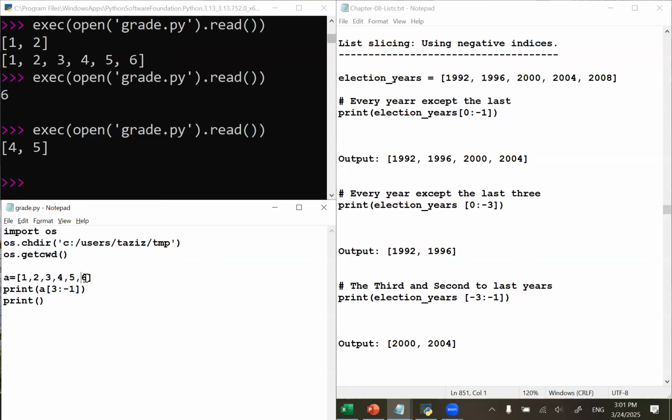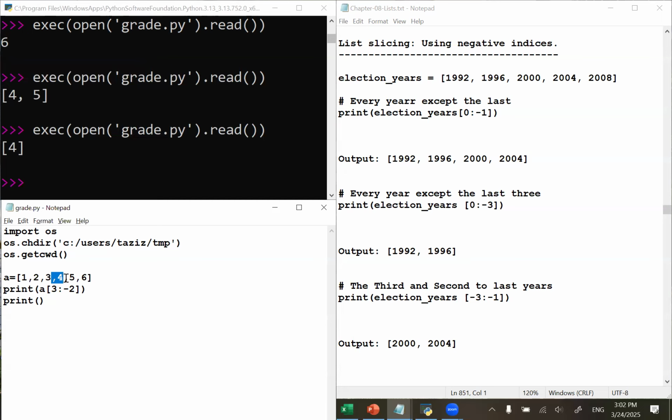The last one, as usual, will be ignored. Now, if I say start from 3 to -2, you will see that we get just 4, because it starts from 3, and then this is -1 and -2. So it will ignore the last one, and it will give me only 4.